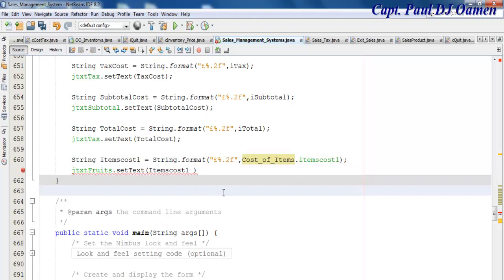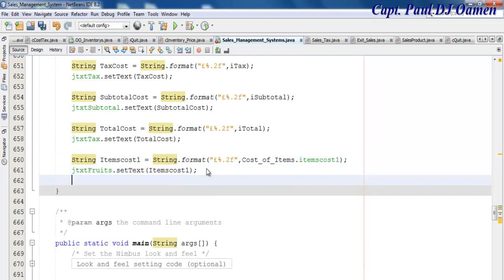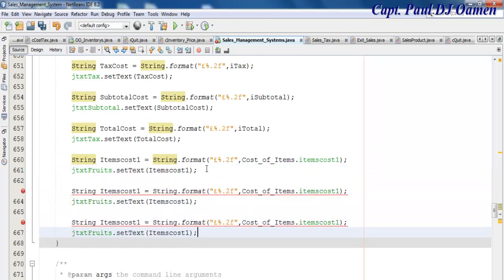Okay, that's the very first one there. Now we'll repeat the same thing for the second one. I'm just going to copy all of this. So this will become item cost 2, item cost 3.